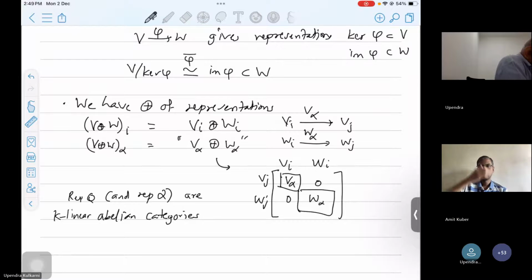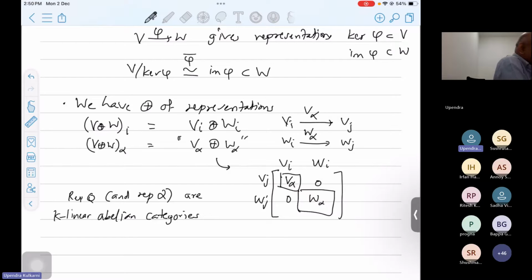I have one more question, if you don't mind. Please go ahead. Yeah, whenever you have this category, maybe the very first question that comes to my mind is, can we understand the simple ones? Or rather, can we assume that this is not a completely reducible category? I'm coming to that. We are still at a vague level, somehow looking for building blocks. Okay, sorry. Go ahead. All right.